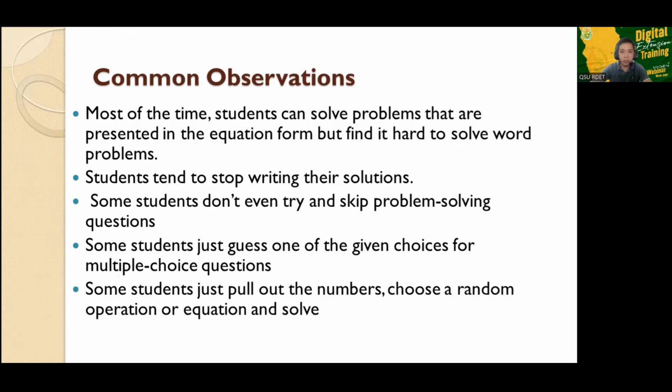And another observation is that some students just pull out the numbers, choose a random operation or equation, and solve. So, nagmamagic lang yan. Kukunin yung numbers. They randomly select whether they add, they subtract, or multiply without even understanding what the problem is. And if it's a multiple choice problem, as long as the answer is one of the choices, then without thinking, they just choose it as their final answer.